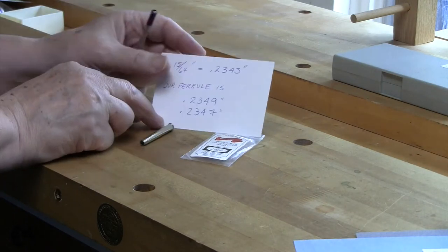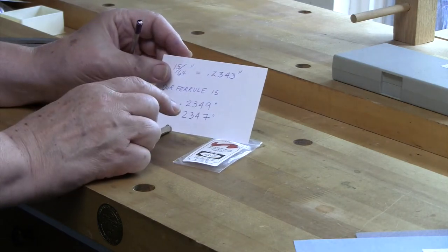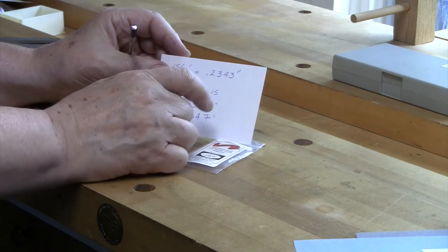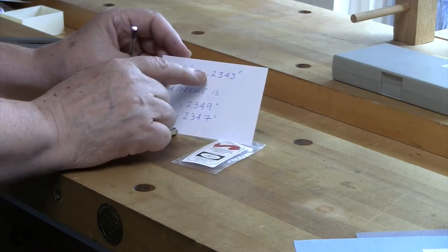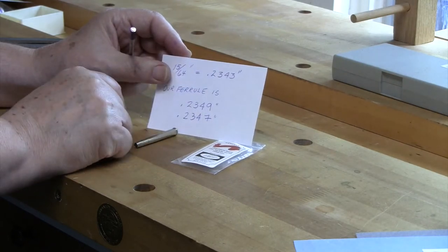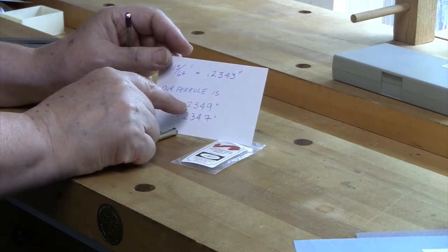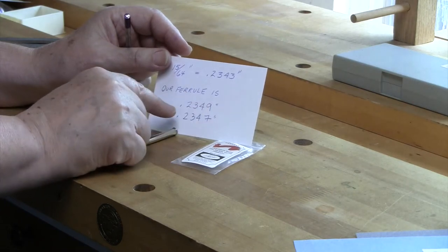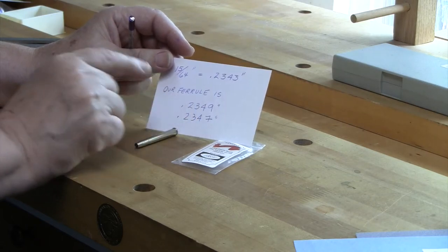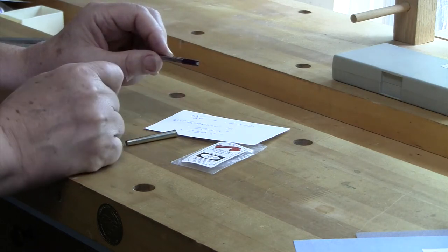Now ferrules are always stated in 64ths of an inch, so I like to convert them to a decimal. So 0.2343 is the decimal size of this. And we really only focus on the fourth decimal, which is the 10,000ths of an inch. We have tenths of an inch, hundredths, thousandths of an inch, and 10,000ths of an inch. So this ferrule that we have, I measured it. It ranges from 0.2349 to 0.2347. So there's 0.2 of an inch difference over the length of the ferrule. And almost always, it's this end here that is bigger.